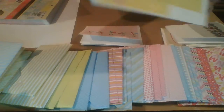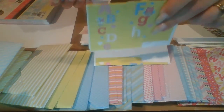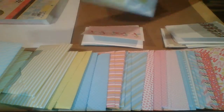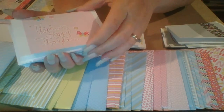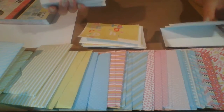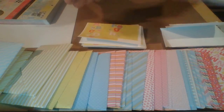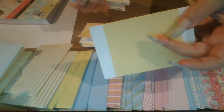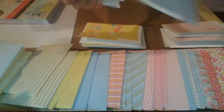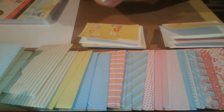We have this fun alphabet one and I just kind of fold it over — some look better than others. I used wet glue. Then this one says 'I'm thinking happy thoughts,' open stuff like that. There are three of each different kind that I made up. Then this one is a little bit cleaner — it's just yellow on the front and back so you could use either one, and three of that one also.